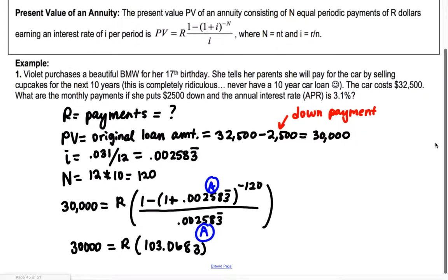Okay, are we to this point? You guys should all have your calculator out. Try this along with me. You don't want to start trying this formula for the first time on your homework. Like, try it now. That's good. Okay, so we're going to divide by 103, that number. So I'm going to do 30,000, and then divide by answer. What do we get?